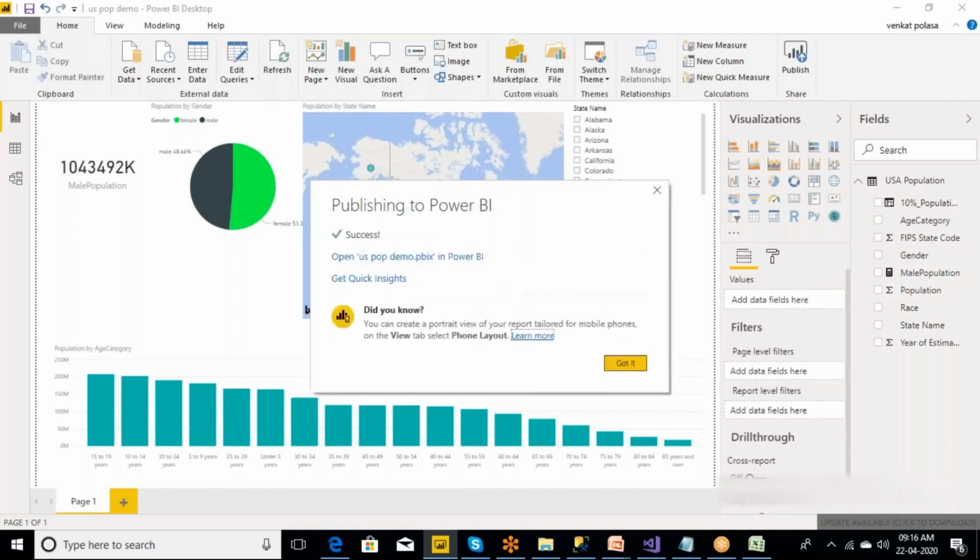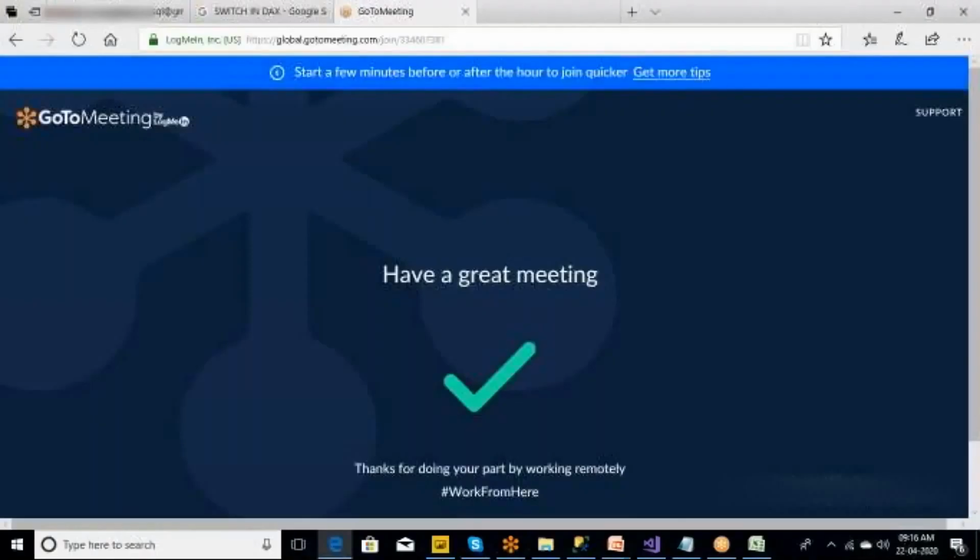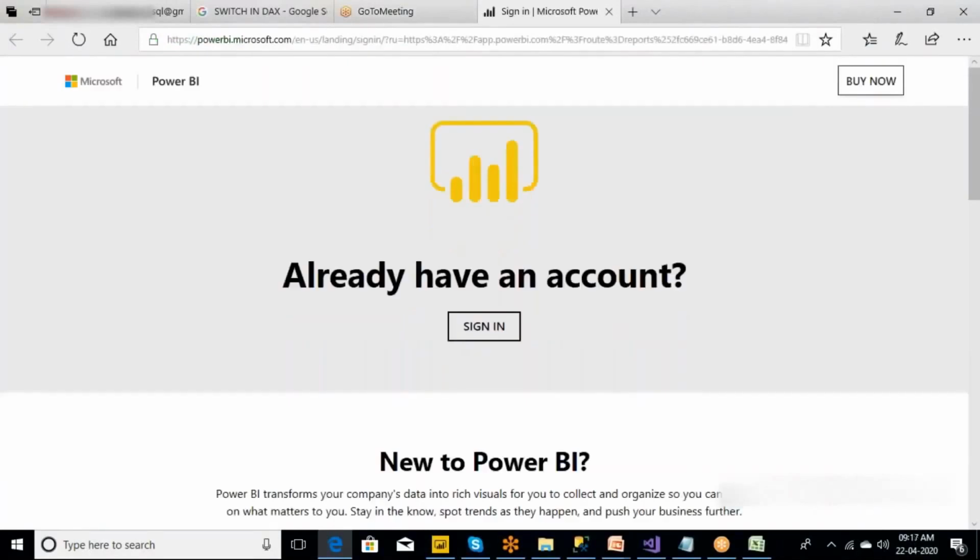If you click on that link, it will show you the server. It will show you the Power BI service. So just click on this. It will redirect to the web browser. So this is a web-based report. It is asking for sign in. So you need a Power BI sign up. You require the credentials. You have to sign up with a Power BI account. Then you can access this.